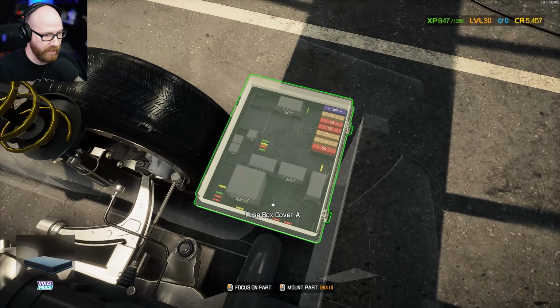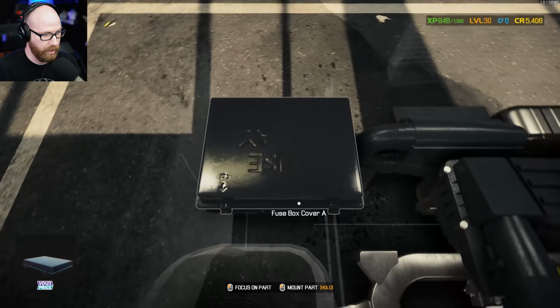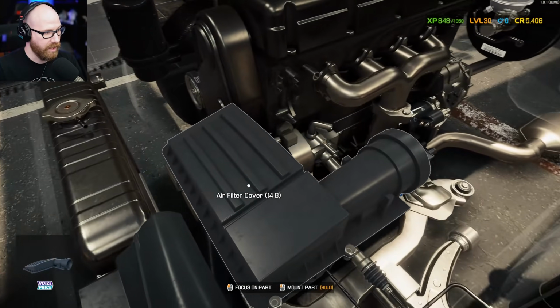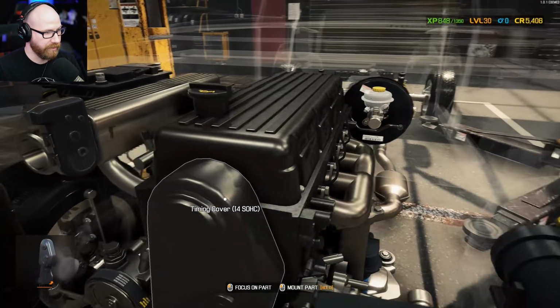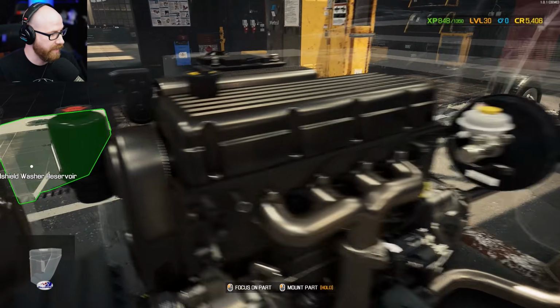We need a fuse box cover A we do not own. Put that on there. Anything to bolt? Nope. Plastic snaps all the way. So the fuse relays are done. All this is good to go. We have to put fluids in the car. Don't forget to do that before we start the engine because we're kind of stupid on that.